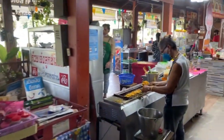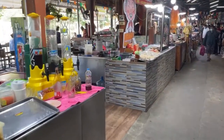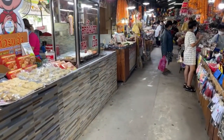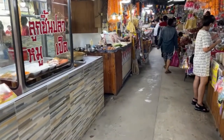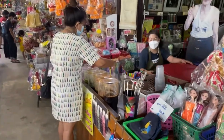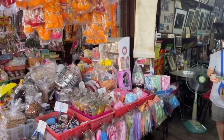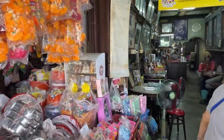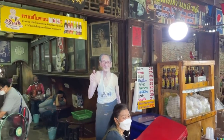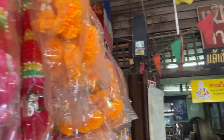Today is not too hot, but it's still so hot that you're going to be soaked to the skin in about 30 minutes of walking around. So make sure you drink a lot of water, because otherwise you will pass right out. Right there, that's their poster. Definitely a trustworthy guy. And as you can see, the old style houses are really, really cool.